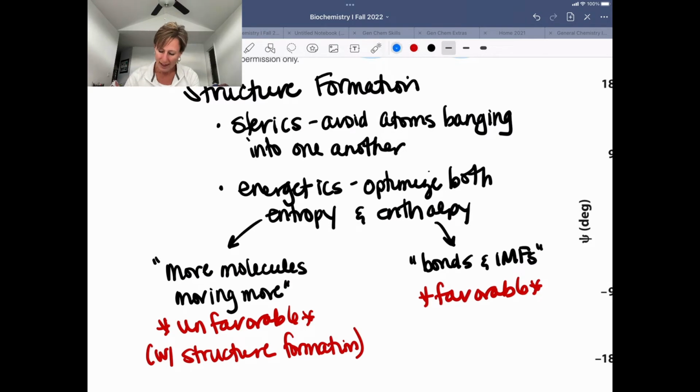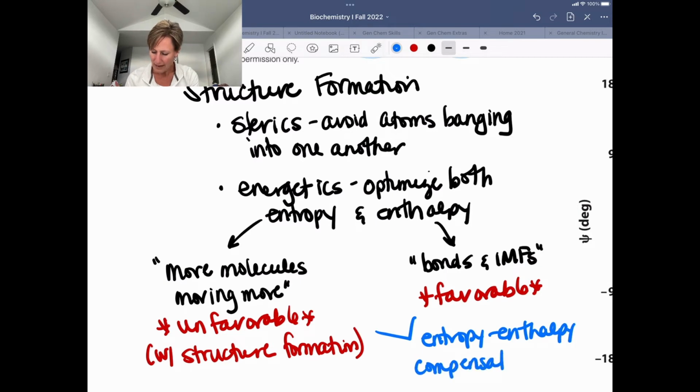And so what we really have here when we form structure is what's referred to as an entropy enthalpy compensation. And that's very common in a lot of what we're going to see energetically. Not often are you going to have those win-win situations where entropy and enthalpy are both helping you. Oftentimes when we're doing things biochemically, we're making systems more ordered, and that's very unfavorable from an entropy situation, so it must be compensated for in some way by enthalpy.